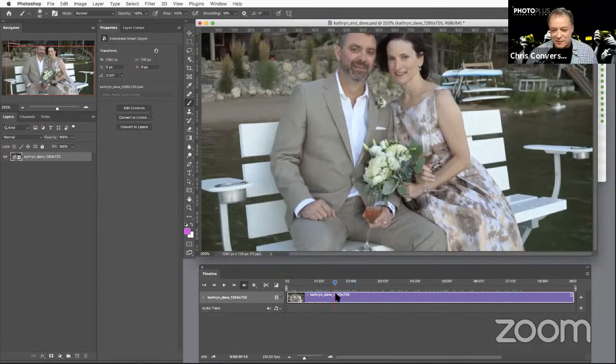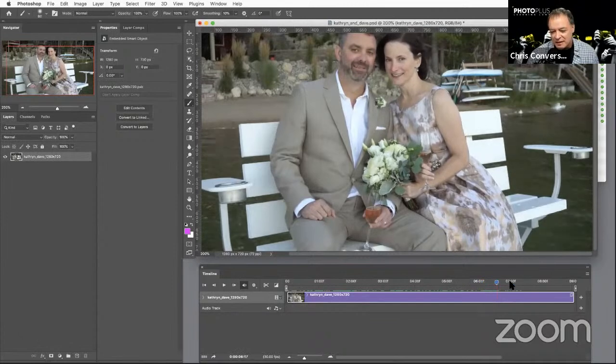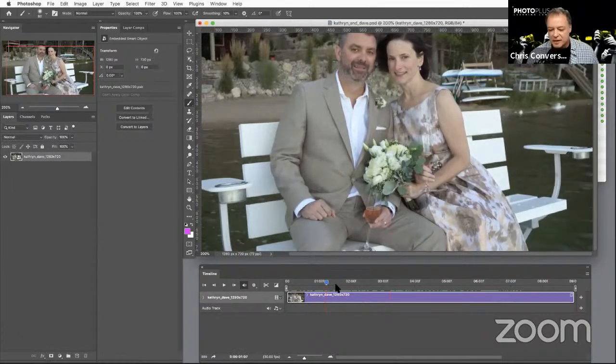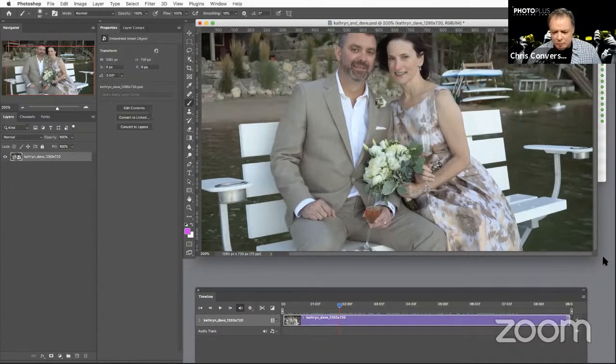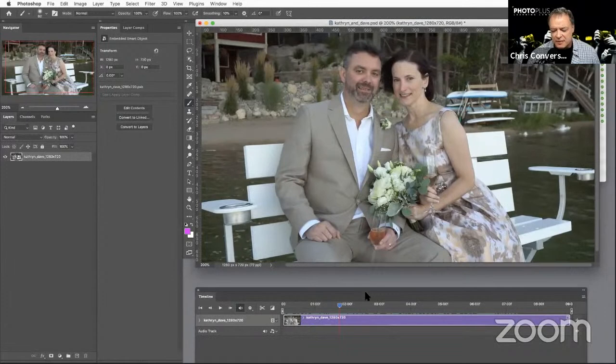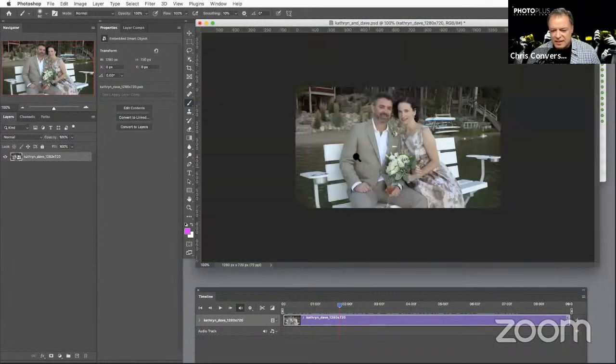Dave is scary good at this. He didn't move very much at all. There's a couple spots where Catherine moved a little bit. She moved in a little bit here. You're always going to have people moving a little bit. And so one of the things I wanted to show you is when we have something like her dress moving, for example, I thought that was a really cool thing to have in there.